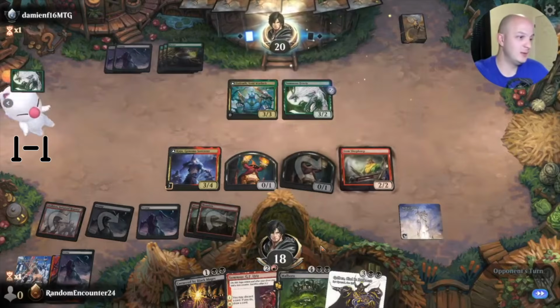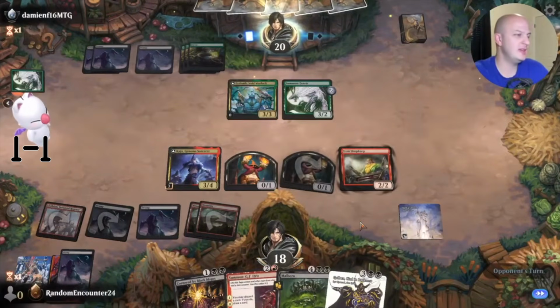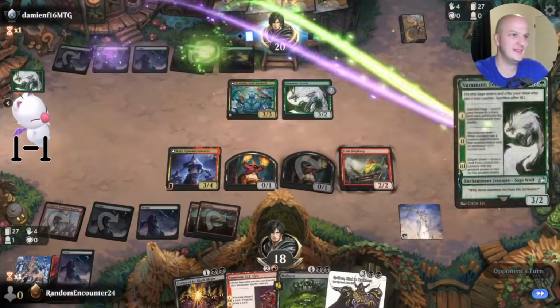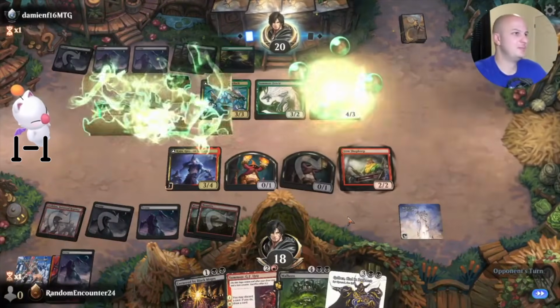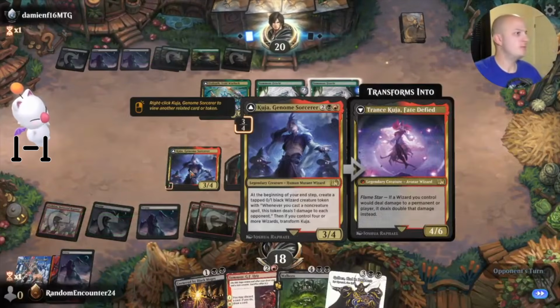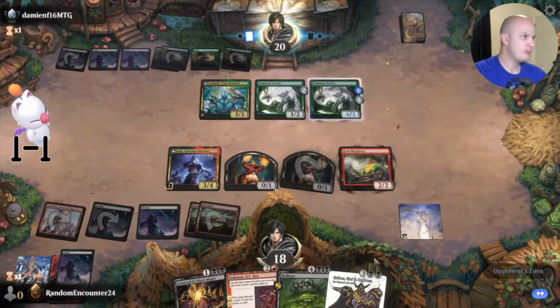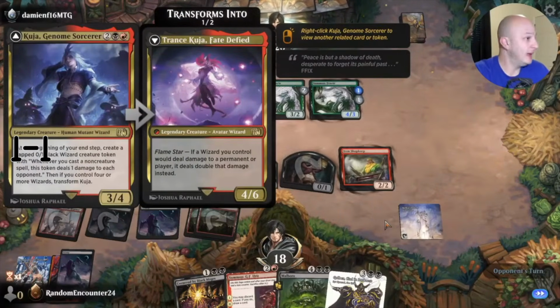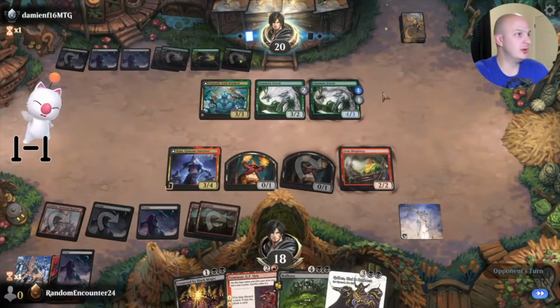Now look at the hand. Like, what is... I don't even know how to play this hand. Is there an objectively correct way to play this hand? It's ridiculous. We're able to flip into Trance and have it stick around. I think that's going to be GG pretty quickly.